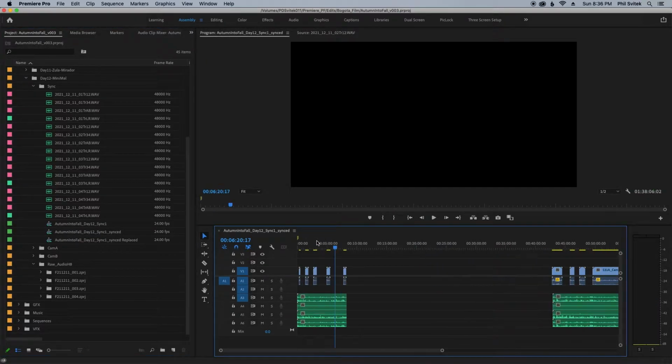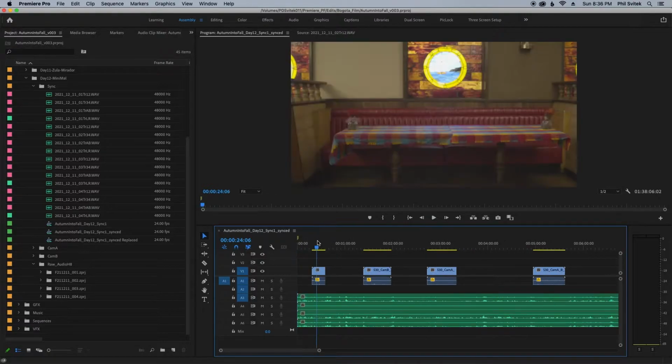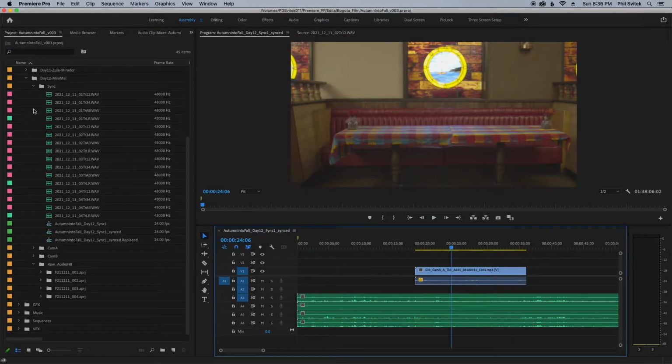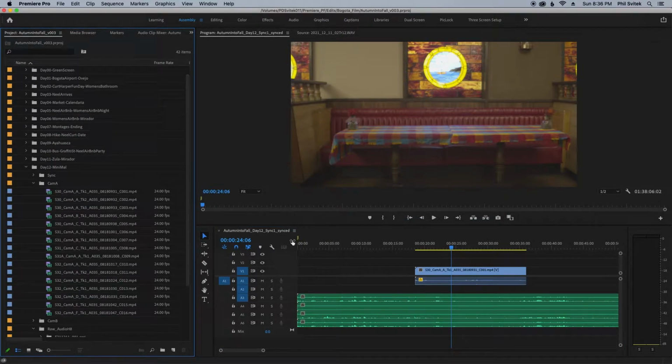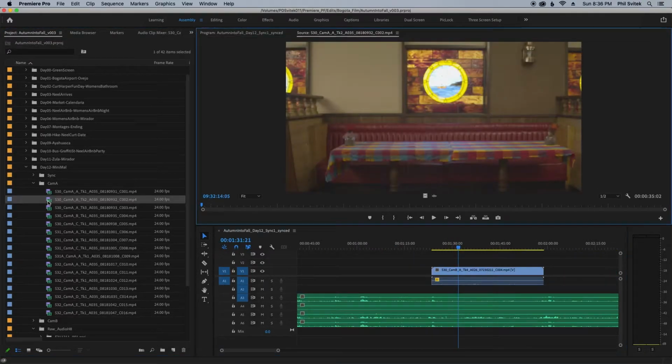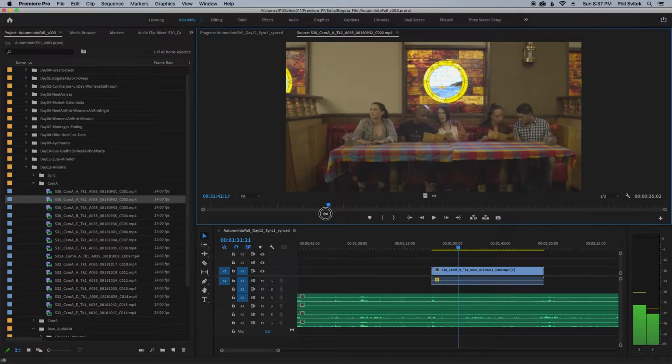So now we focus on the video side of things. So it looks like we got camera A lined up. So let's start with camera A. So this is scene 30. So we have scene 30, camera A, A1, right? So, okay, that one's lined up. And then just to double check what these are.